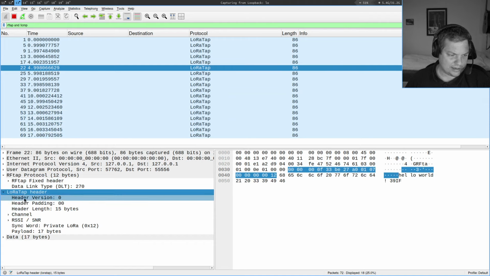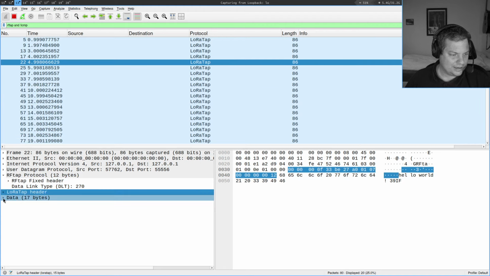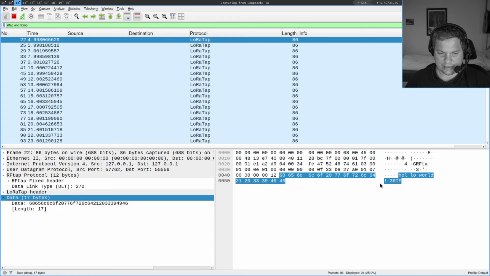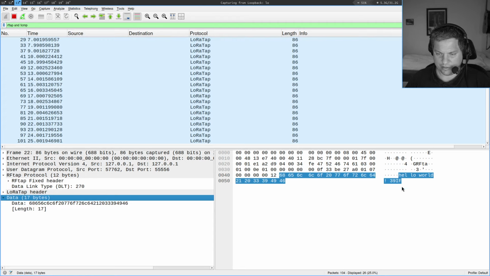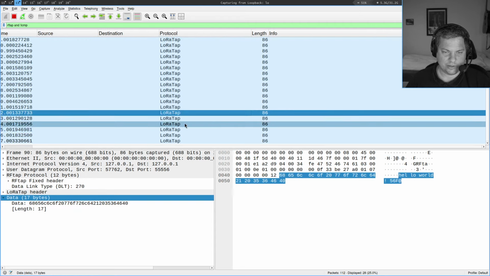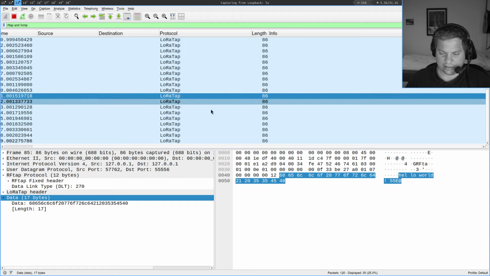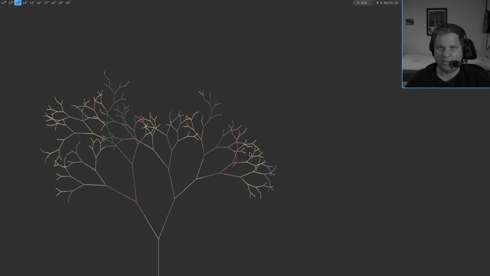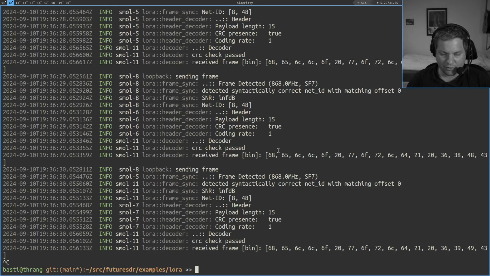I think this metadata we don't really fill out properly. Then here you have the data payload, which you can see is still this hello world with the sequence number. So you also get it in Wireshark if this is helpful for you. With these two ways, I think it's rather straightforward to interface the implementation.